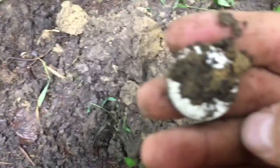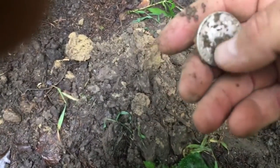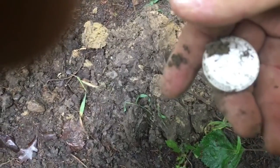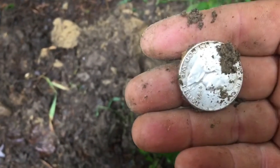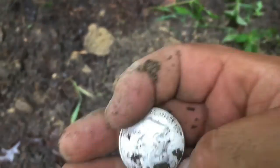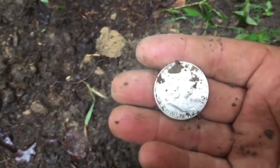Oh, look at it. This is my first one. I wonder what it is. Oh, it's Benjamin Franklin on there. It's a 1952. This is my very first half dollar. My very first. Gosh, man, this is awesome. I didn't film it. I've been digging these shell casings everywhere. That's awesome. Oh, I'm excited. Take that every day. That's my first piece of silver here. Let's keep looking.